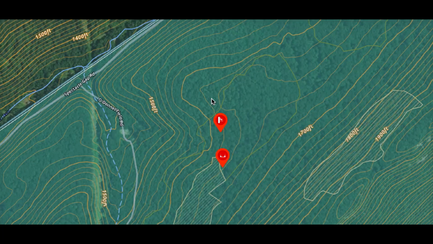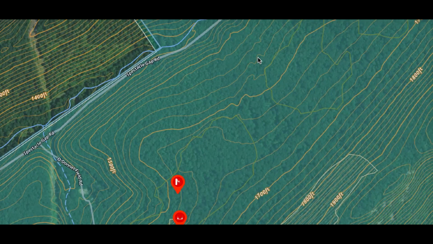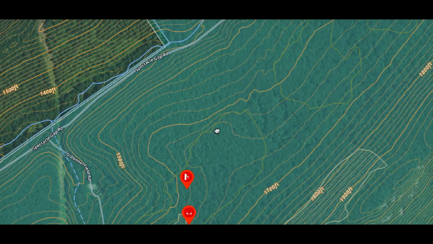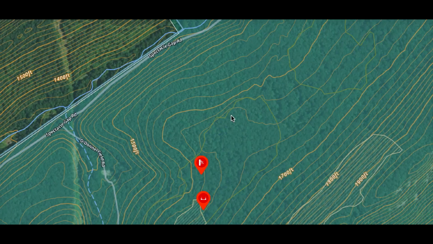Now, if you weren't able to do that and you're doing this digitally like I am now, you have to say, okay, let me look at the terrain here and let me establish the best way to walk in here without killing myself. Now, there's obviously some steep terrain up ahead of me, but I have to look at where I'm actually going to park my vehicle. Is it going to be down in here? Are there other parking locations down here that'll keep me out of the wind and maybe allow me to work in here quietly?